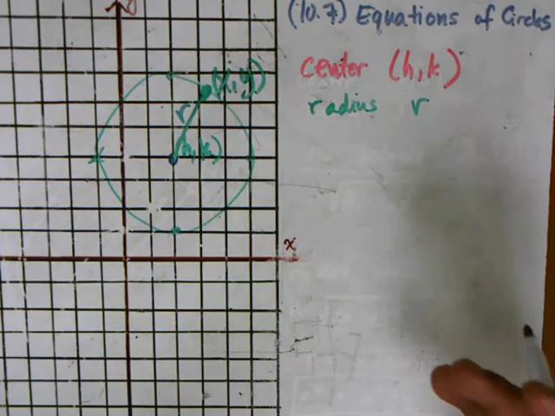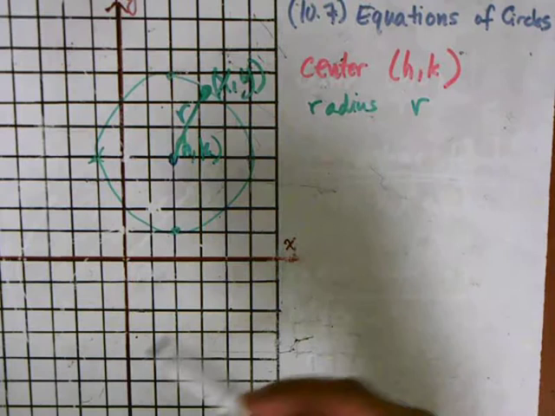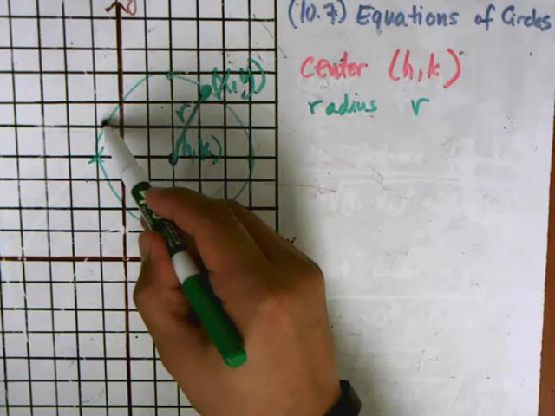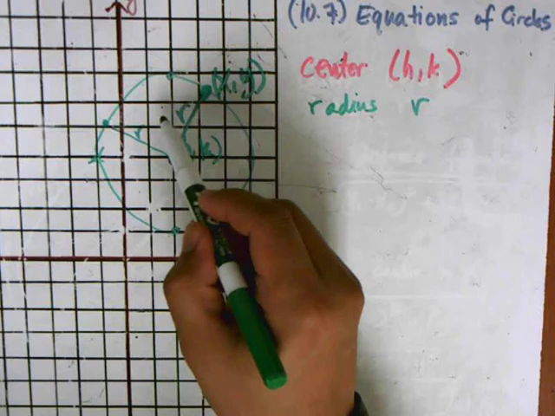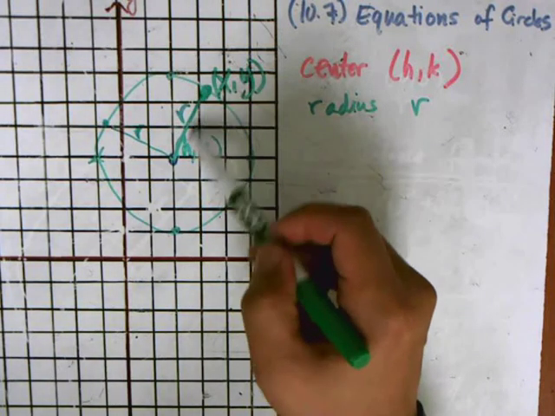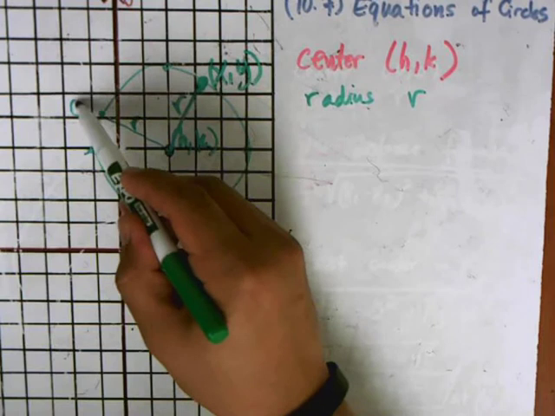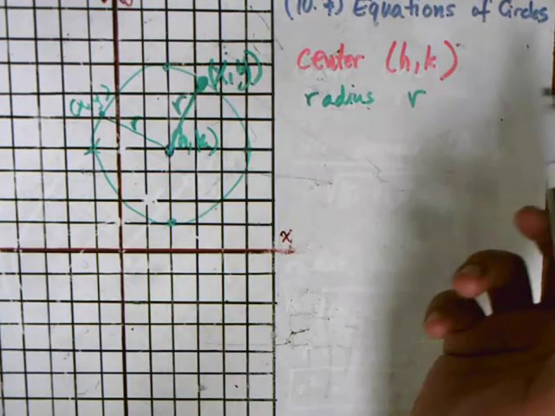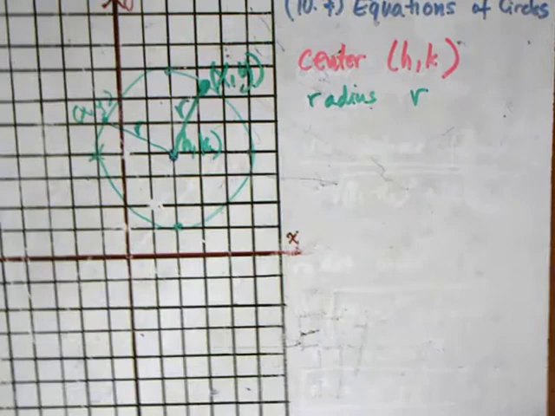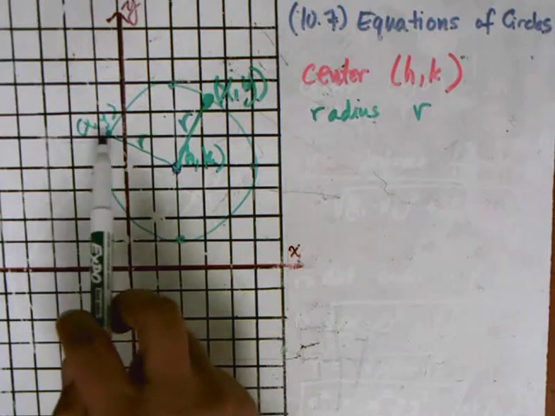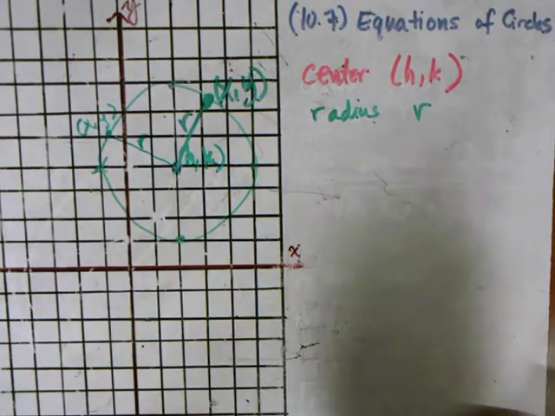Well, it's still the distance formula again, because one of the most unique things about the circle is that the distance from the center to any point on the circle never really changes. So if (x, y) is here, the distance between that and the center is r. If (x, y) is over here, the distance between this point and the center is still r. So for every single point on the circle, whatever the coordinate is, we'll just call it (x, y) because we don't know, the distance between that point and the center is always equal to r.